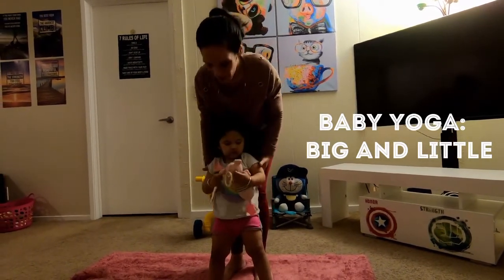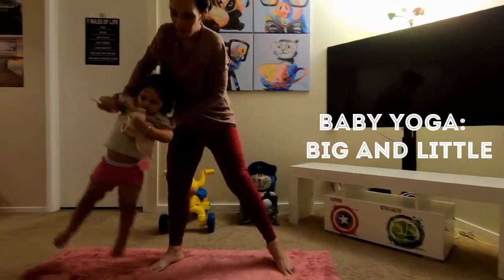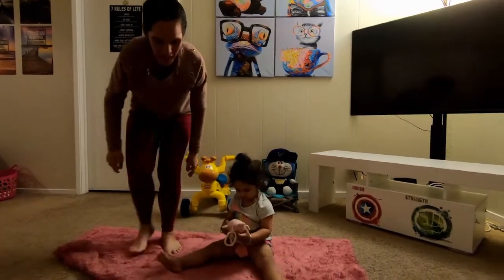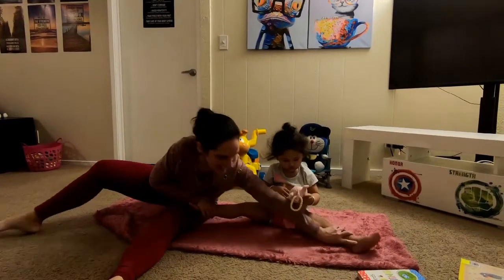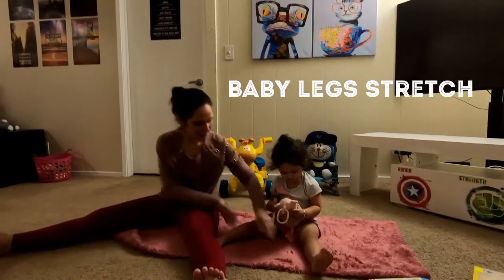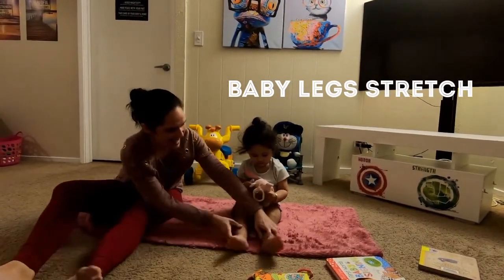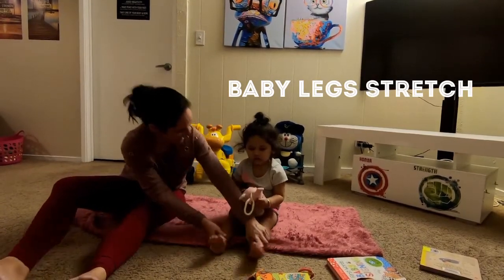And now to warm up, what we're going to do is shake the baby one side to the other, one side to the other. Well done. Good job. Now, next pose is going to be stretching the legs. Stretch the legs wide, Tanu. And now fold your legs to the front. And we go big. And then we go little. Big and little.